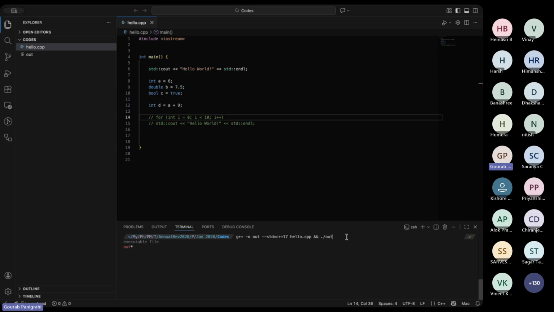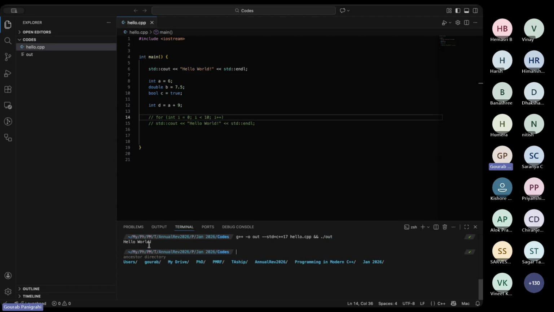Even on Windows, you can use Command Prompt or PowerShell. Absolutely, anything is fine. So to combine these two lines, I use the double ampersand. Essentially, it means first do this, and after that, run this line. I'm just combining the compilation and the running together.